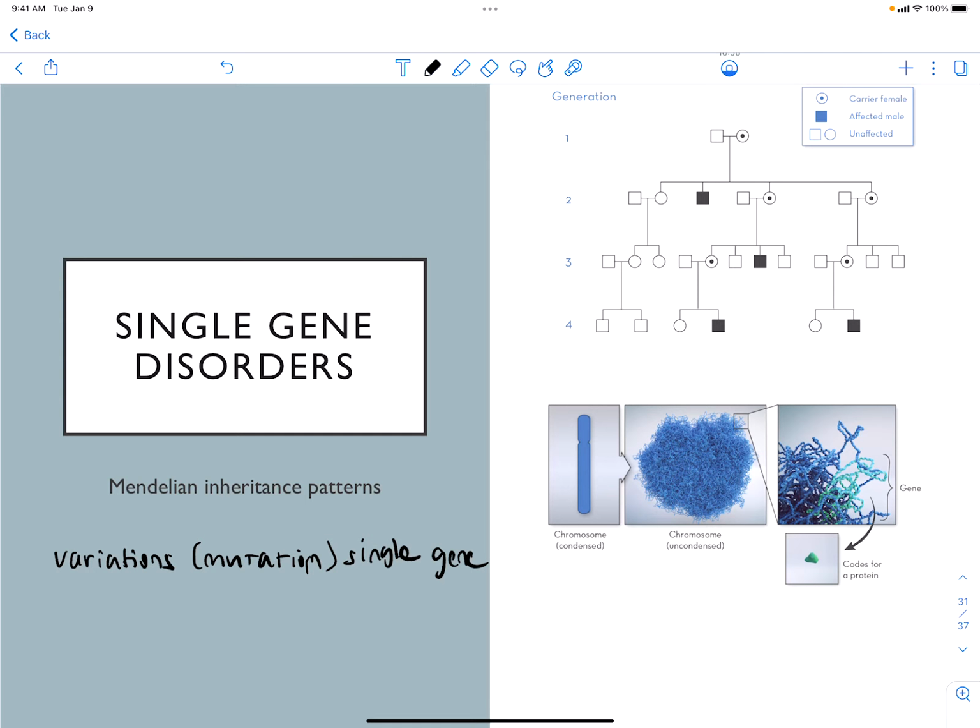Okay, and so the DNA changes are going to affect the product of the genes, so the protein is affected. And it really depends on what the protein is as to the phenotype. So the feature of each disorder is related to the specific gene that is affected and the function of that protein in the actual body.